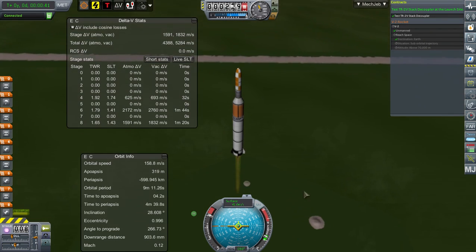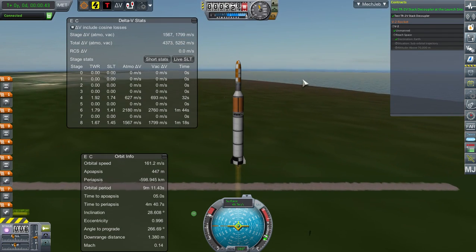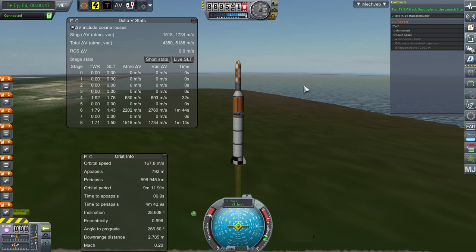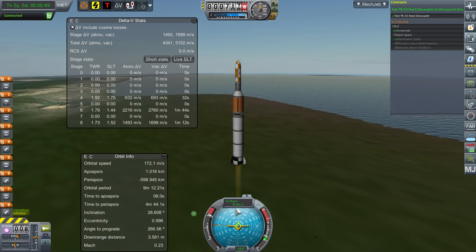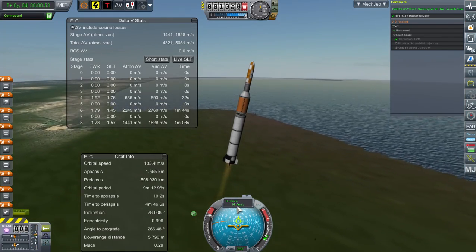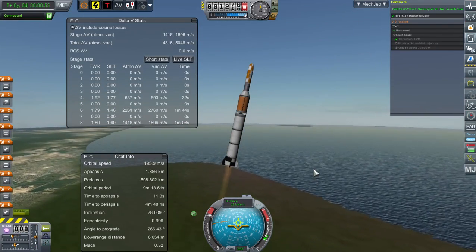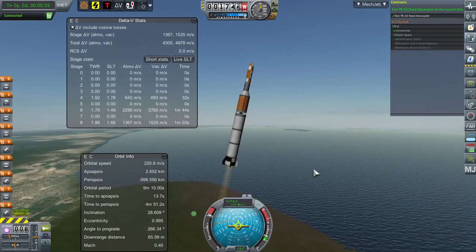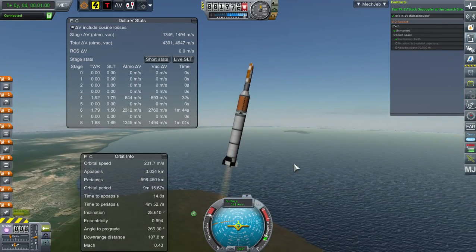So we're going to go straight up for a little bit, and like I said, we're going to perform a gravity turn no faster than 100 meters a second and no higher than 1 kilometer. So here we go, 80... I like starting mine about 95 meters per second. It's just a nice number. It gives me a little bit of a cushion. So we're going to go.